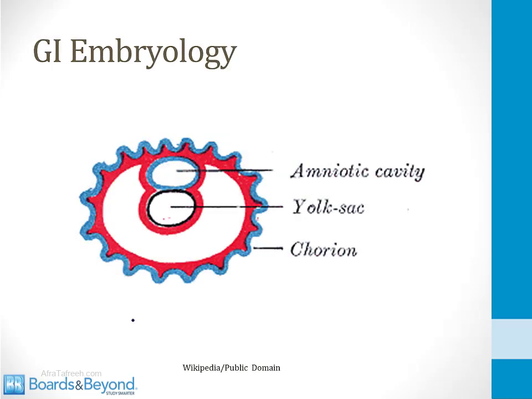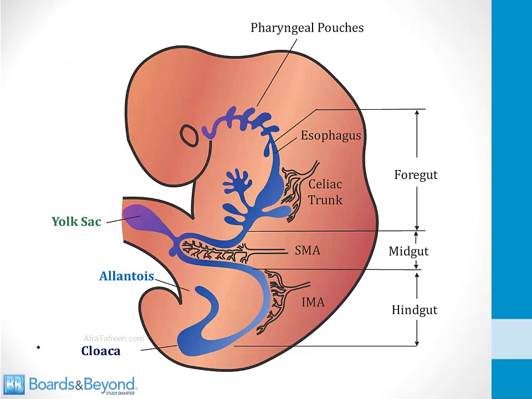So here's a very early stage in embryogenesis. We talked about earlier how you can see the amniotic cavity already, even early in embryogenesis. You can also see the yolk sac at this point in time, and this will eventually contribute to the umbilical cord. Here's a drawing that I use in the video on GI embryology because it shows all the elements that develop into the GI tract, including the foregut, the midgut, and the hindgut. All of these elements derive from the embryonic yolk sac, but at this stage of development, we only call this little outpouching here the yolk sac. The other portions of the former yolk sac have other names.